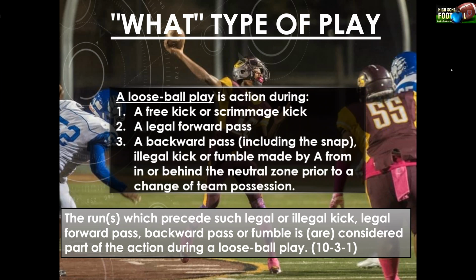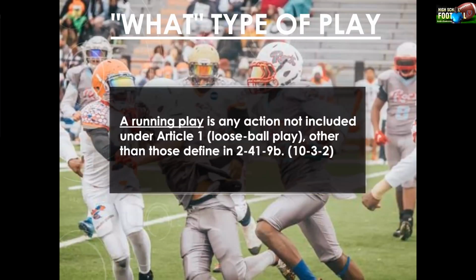All right. So it's all considered to be a loose ball play. All right. So a running play is any action not included under Article 1, which we just covered. So in other words, if I take the snap, and then I get tackled behind the line of scrimmage without a fumble, that's considered a running play. Or if I get the ball and I run across the line of scrimmage, obviously that's a running play.